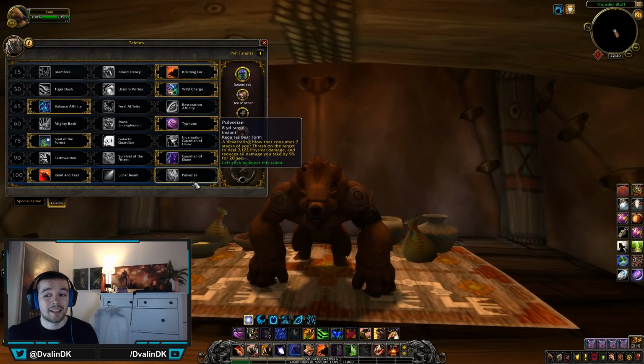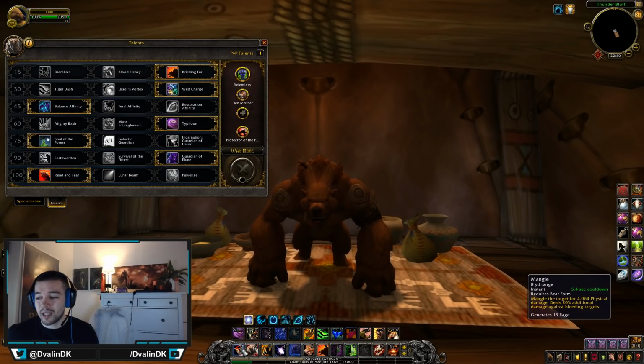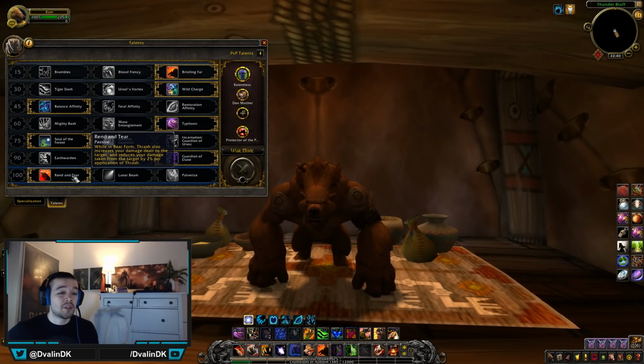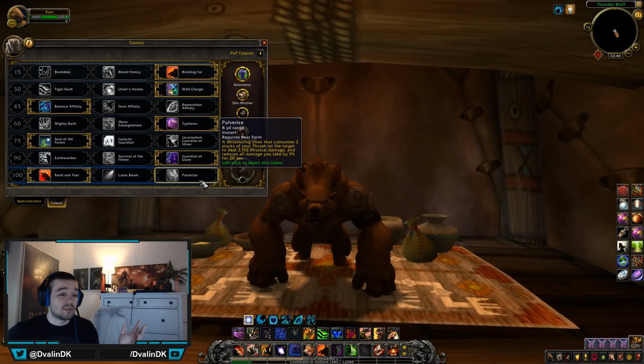Pulverize is better than that, because Pulverize consumes 2 stacks of your Thrash. It deals so much damage. I mean, your Mangle is dealing 4,000 damage, Maul is 6,000 damage. Pulverize is free to use, it just needs 2 stacks of Thrash, and it deals 7,000 damage and reduces all damage you take by 9%. So for example, if you're against a big group of monsters and you use Rend and Tear, then all these mobs will now deal 6% lower damage to you. But if you use Pulverize, all the mobs will now deal 9% lower damage to you.